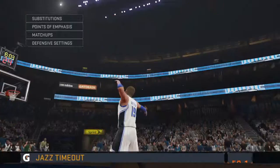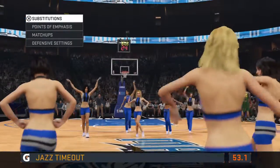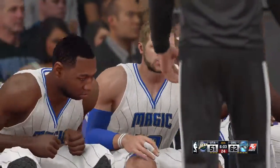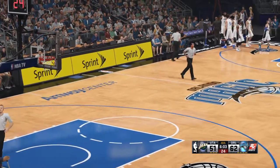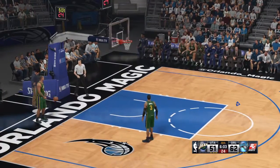You draw a call, timeout. One thing you like when you look at this young Jazz team is the size that's already in place there. Not only size, but good, young, strong players that have some athleticism. And that will serve you well when you make your way to the playoffs, because it allows you to play playoff-type basketball, which is usually more physical and played more in the half court.